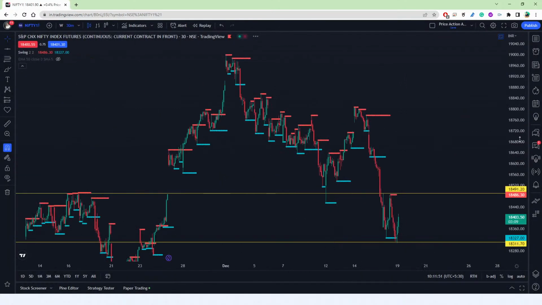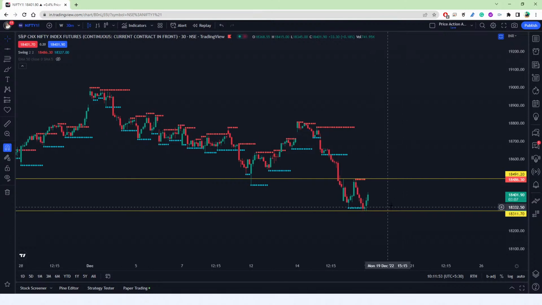All right, so once this context is clear to you, now the doubt may occur: we know that in the bigger context the market is moving in an upward trend, so why can't we directly look for long opportunities? Well, we can also do that, but when it comes to the risk part, the risk is very high when we take such trades. That's why we want an additional confirmation that if the market breaks this level, then we can look for long opportunities in Nifty.